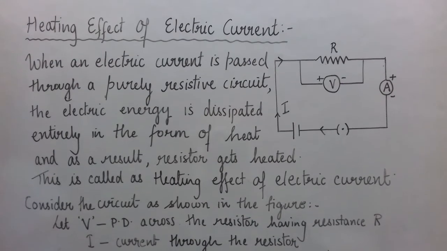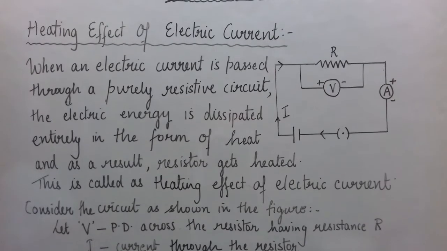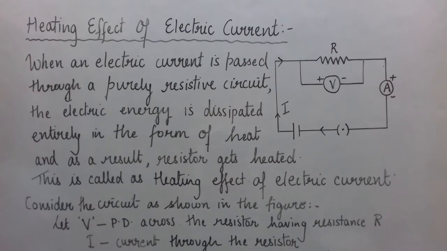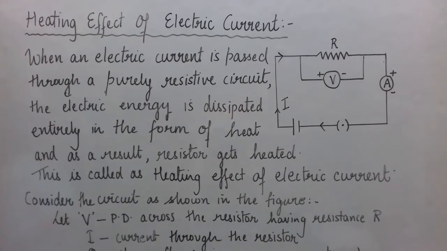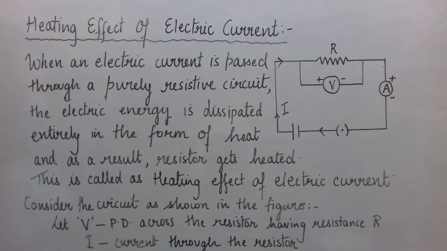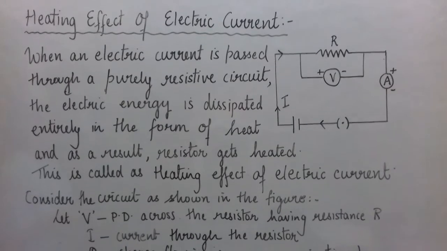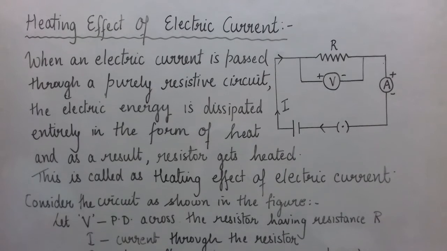For example, when the fan is working for, let us say, an hour, it becomes hot. You can touch the fan and feel that it has become hot. Even when the bulb glows, most of the electrical energy gets converted into heat energy, and very little amount of it actually gets converted into light energy. Similarly, when we watch TV, if TV is kept on for some time, it also becomes hot. So this heating which is caused by the electrical energy when it flows through any device is actually wastage of energy in most of the cases.